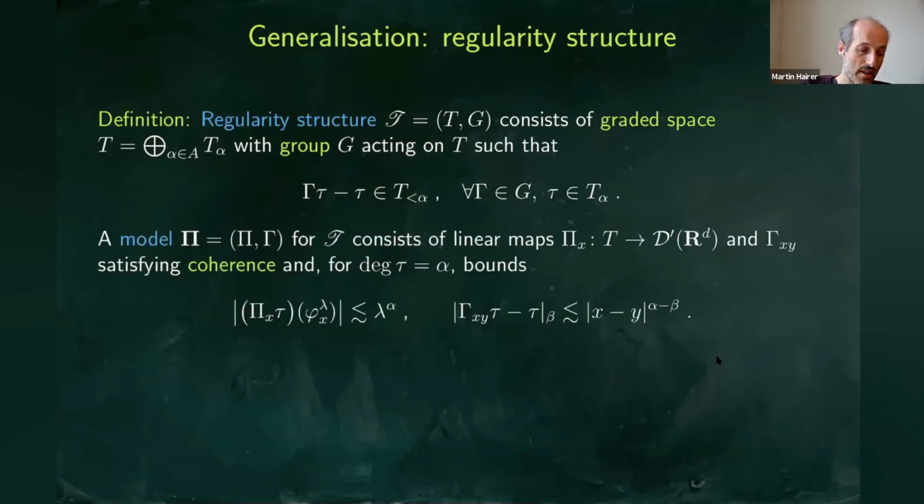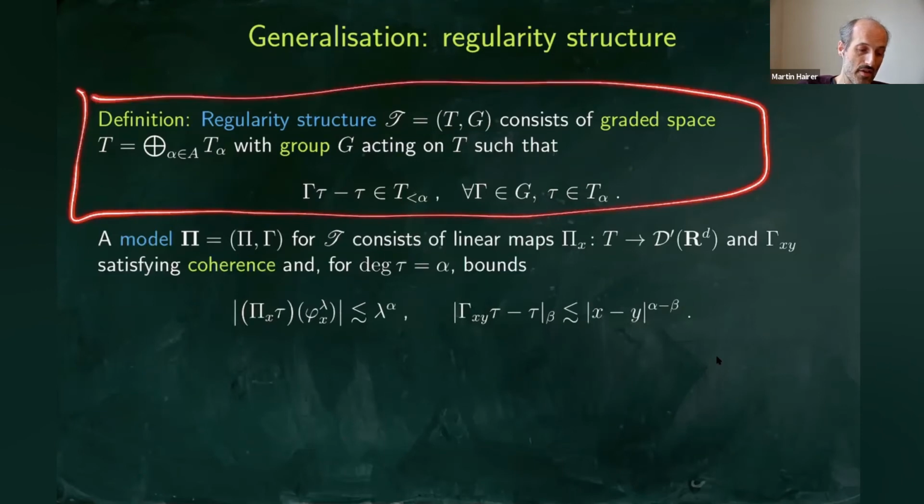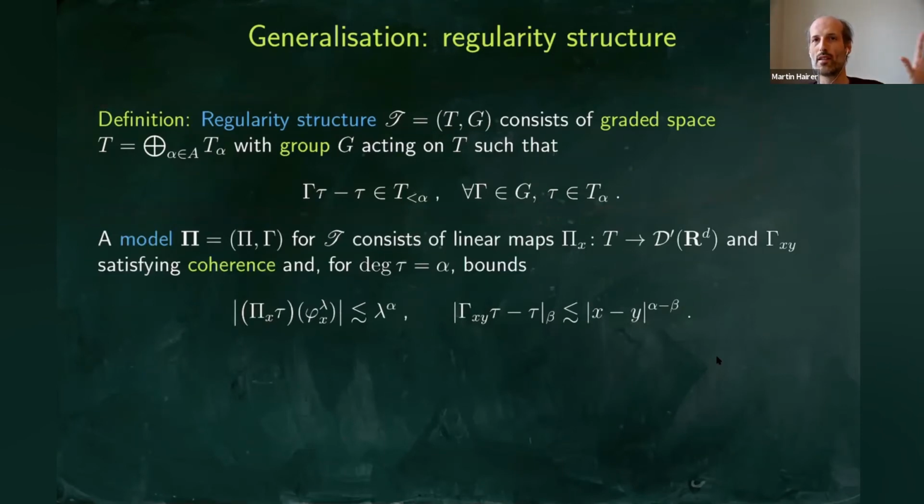And so that's the definition of a regularity structure, if you want the algebraic data in this business. And then there's some analytic data. In the previous case, we had these maps pi x and gamma xy that turned an abstract polynomial in this purple x variable into a concrete function, an actual function on R.